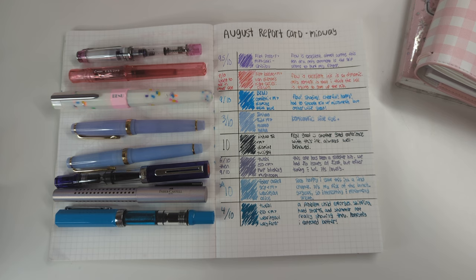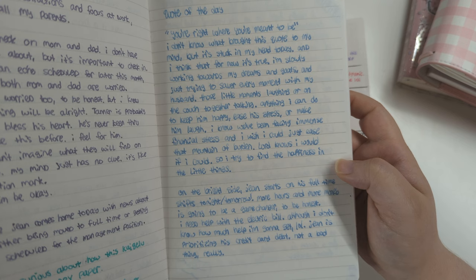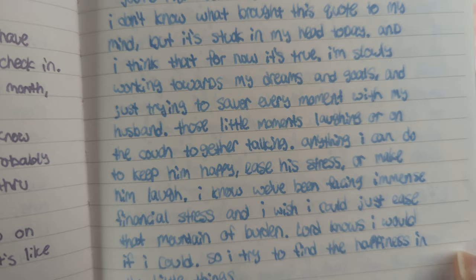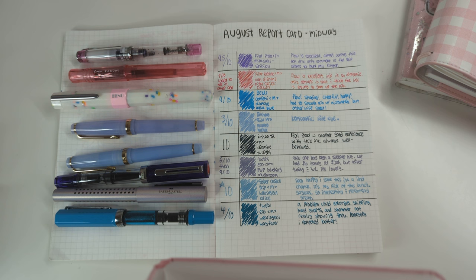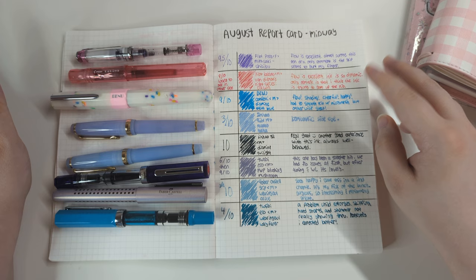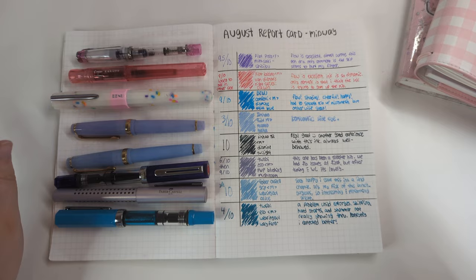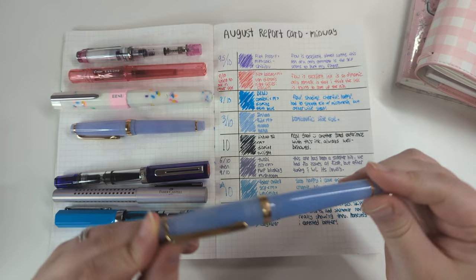On the Nebula Note, it's really fine — very legible, with a little shading. If you really look close at the edges of the letters you can pick up on just a touch of feathering, but not enough to fuss about. This paper is supposed to be Tomoe River, and a lot of stuff feathers on this for me, so I'm a little worried going into Hobonichi season — but we'll see what happens.